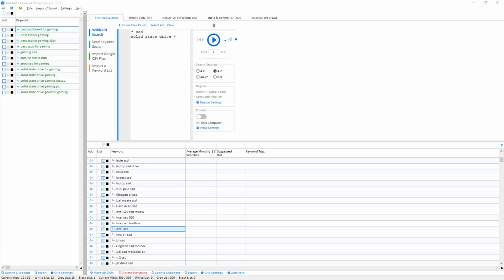Before I get into the actual training for Keyword Researcher Pro, where I walk you through all the steps that you should be using when you're building an Amazon site, or honestly any other kind of site that you want search engine traffic for, I have some recommendations for you for using this software. I also want to point out a lot of the key areas that you're going to be using, and then give you a brief overview of the various things that we're going to be learning throughout the course of this series.